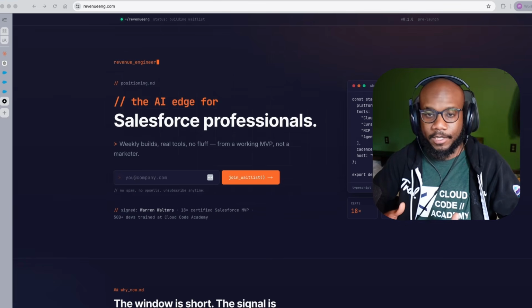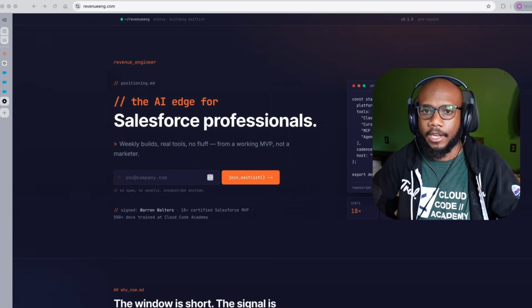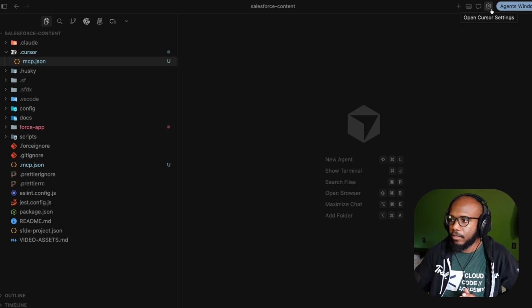And speaking of a little bit deeper, we've checked out ChatGPT in the web. So let's start looking at my favorite coding tools, Claude Code, and how we can set up this MCP. Let's take a look at how we can connect these MCPs to your more developer-focused tools like Cursor and Claude Code. I'm inside of Cursor, and there's a few different ways that we can set up this MCP.